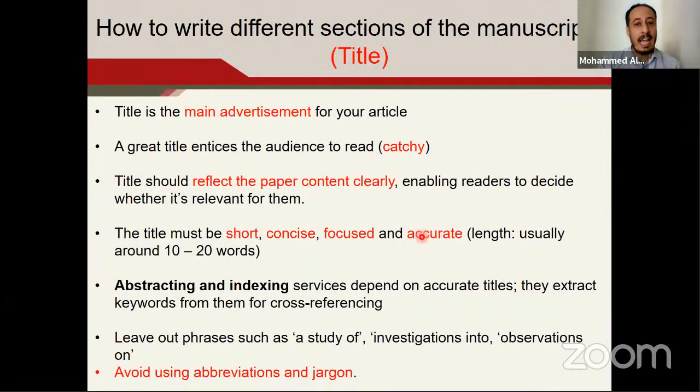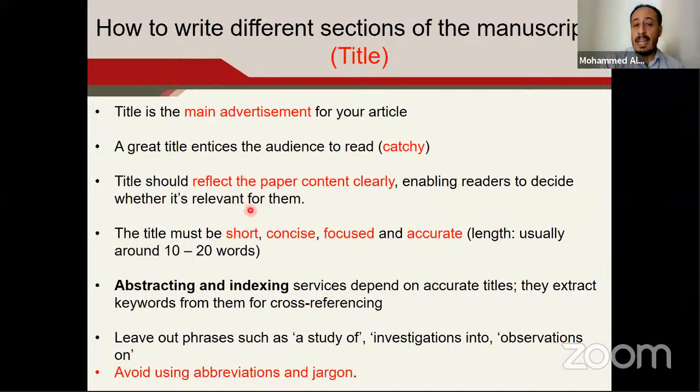Let's start with the different sections. I'll start with the title. So remember, the title should be catchy. Why? For different reasons. The first reason is that it's the main advertisement for your article. Most readers, when they read the title, stop after that because it doesn't reflect the work or it's not catchy. So it should also reflect the content of your manuscript. It should be short, focused, accurate, and it shouldn't be too long. The advice is that it should be between 10 and 20 words.